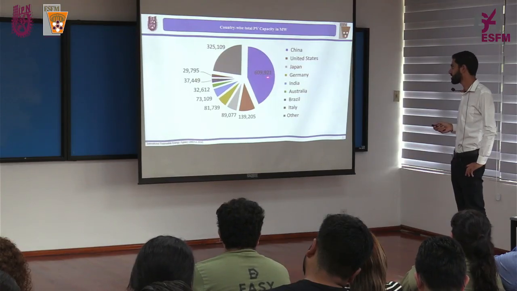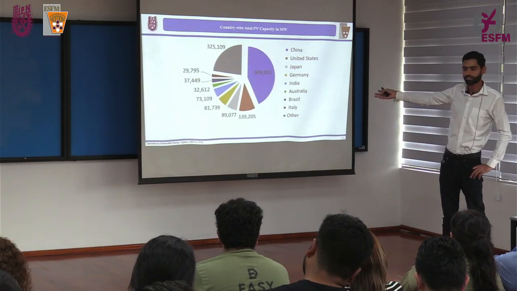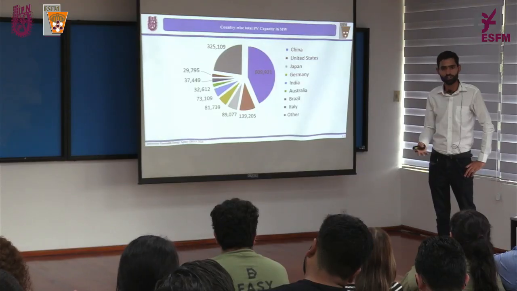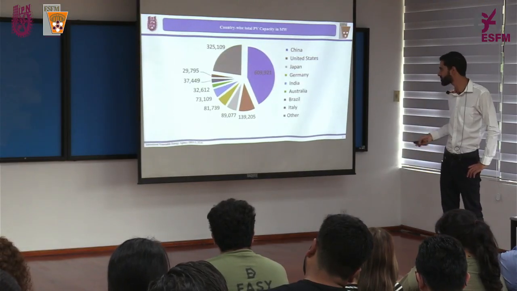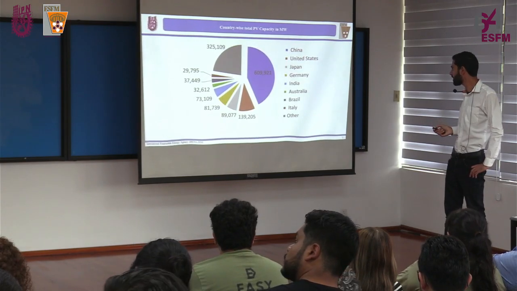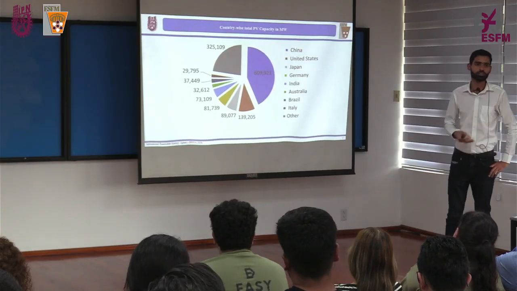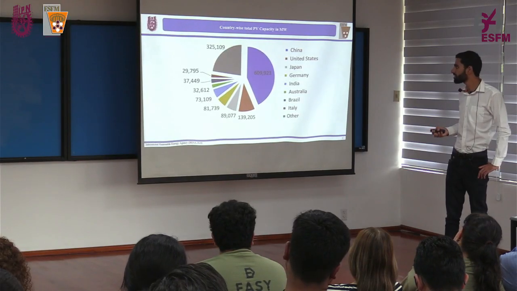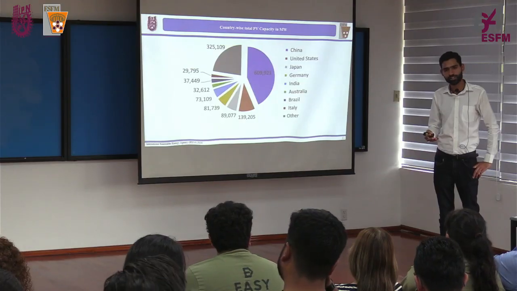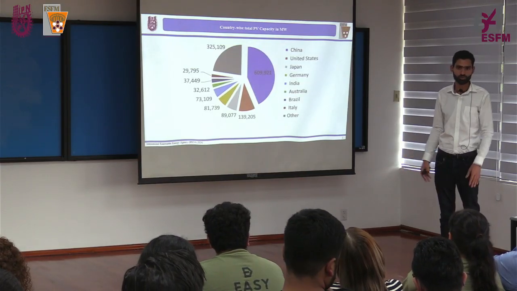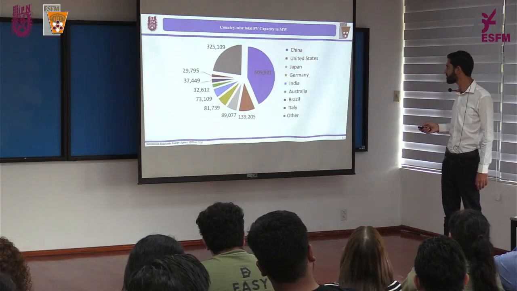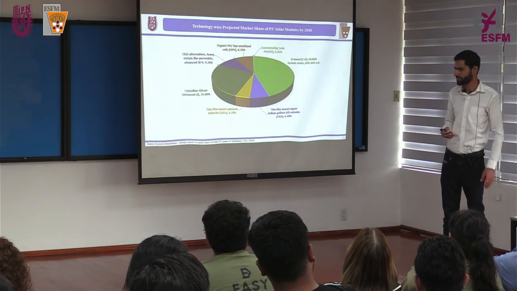And China, I think I can make the rough estimation, is holding almost 40% of the total global market for solar cells. The second main contender is the US, then Japan, Germany, and the rest, including Pakistan and Mexico as well. They are trying to shift their production of electricity from fossil fuel to solar and wind energy. For this, we need policy and other matters as well.